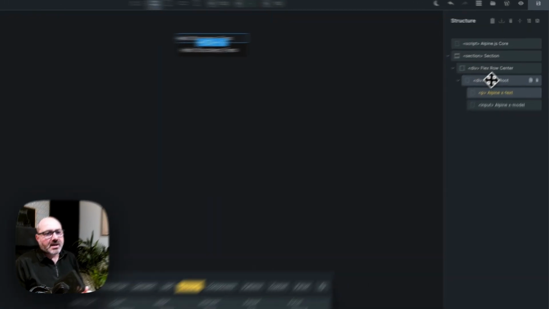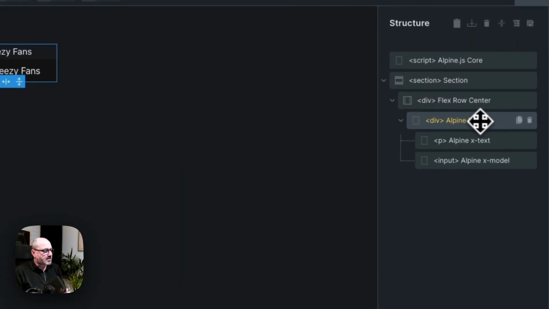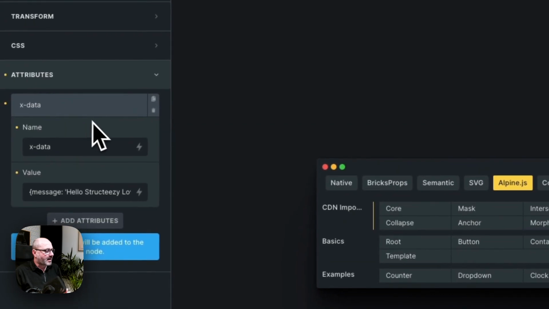So let's get back to our root element and modify our data. And in addition to our message, we will have an open property with a value of false to start with. So to start with, it will be invisible.